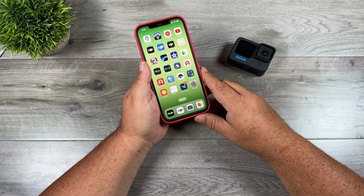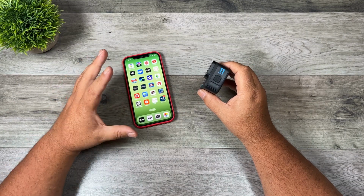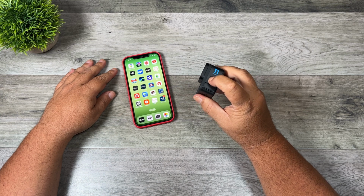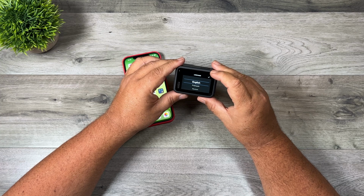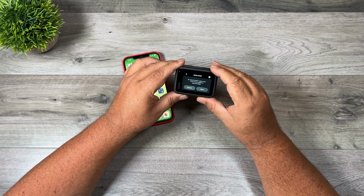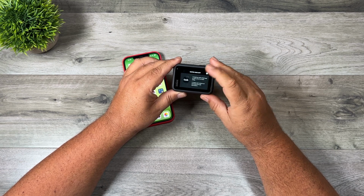So I'm going to play you a clip here that I recorded while I was updating my firmware, just so you can follow along. At this point, we're going to go ahead and power it on and connect it to the GoPro app so we can update the firmware. We'll just do a quick single press on the power button. It's asking us the language here. It's already selected to English, so I'll hit the check mark. It says legal stuff, and we'll agree to that. We'll turn GPS on because that does come in quite handy.